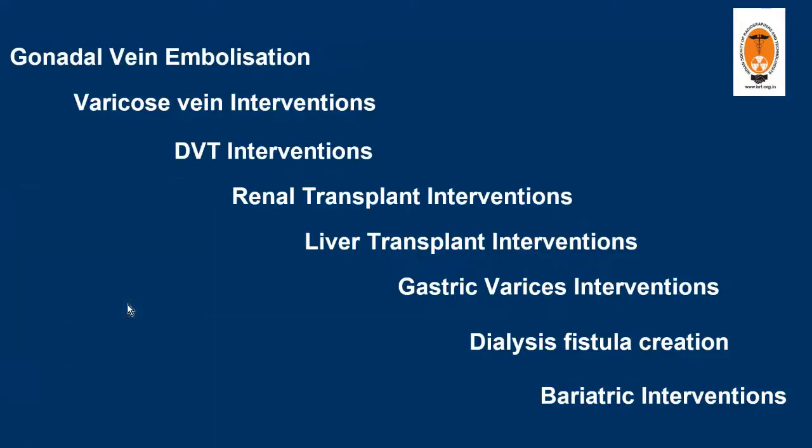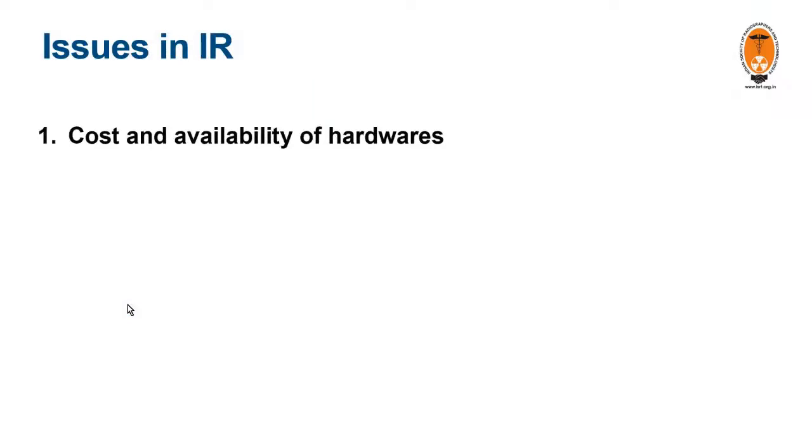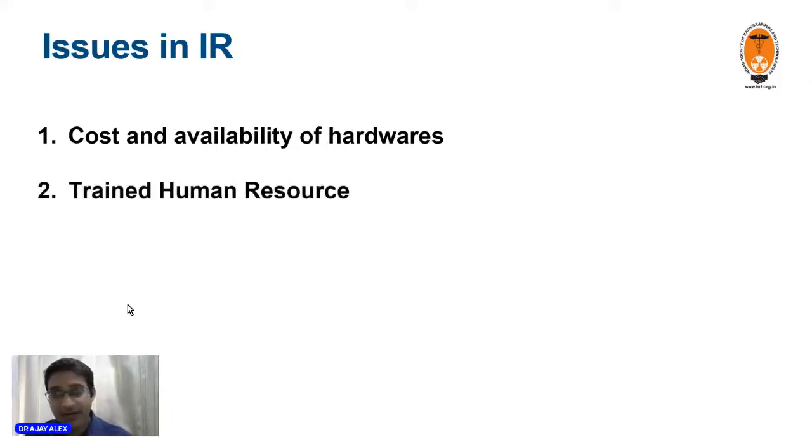Now, some of the concerns that we have in interventional radiology are, one being cost and availability of hardware. Every now and then, newer hardware is coming, and the cost of these is slightly on the expensive side. And many of those recent hardware are also limited in availability in our setup. The other being the number of trained human manpower, whether it be interventional radiologists as well as technologists who are trained in running DSA units. But I think with the number of people who are actually being exposed to DSA at the present stage, this will be an issue of the past.